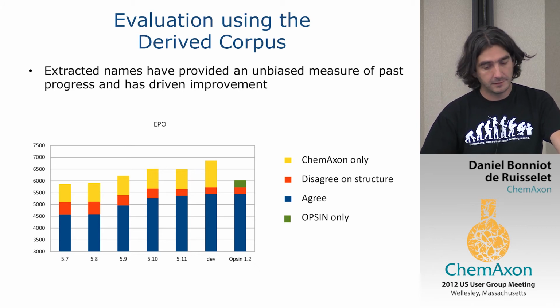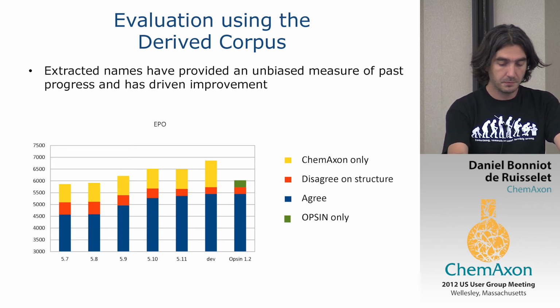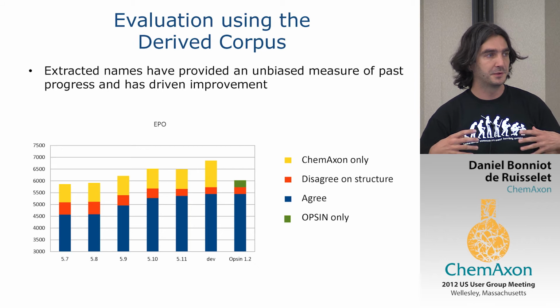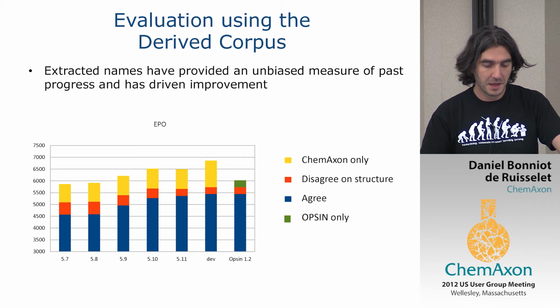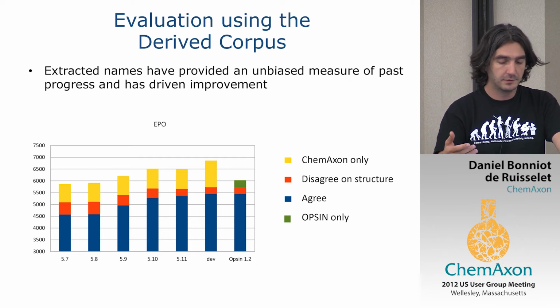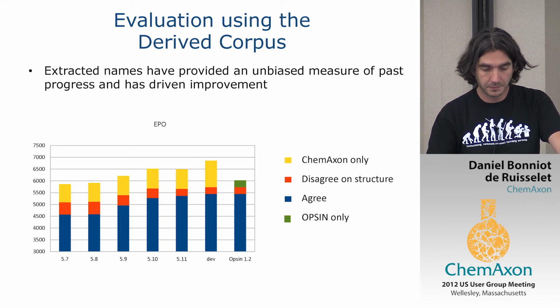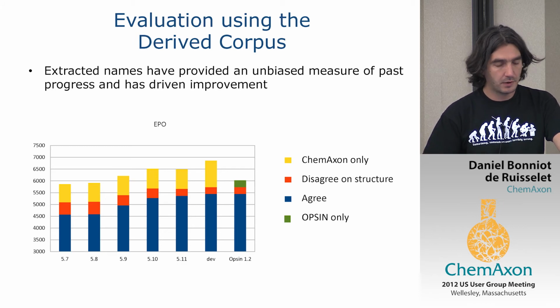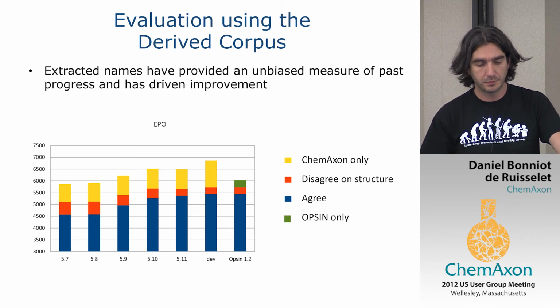And as a final test for the latest version, I show, for fairness, also the situation with OPSIN, the latest version 1.2. Obviously, this is compared to our latest development version. The first two columns are the same, because those are the names where we agree or agree to disagree, so we both convert them. In yellow are the cases that we convert and OPSIN doesn't. And in green are things that OPSIN converts and we don't. But this was very useful to drive improvement, and it was a good complement to the manually annotated corpora.